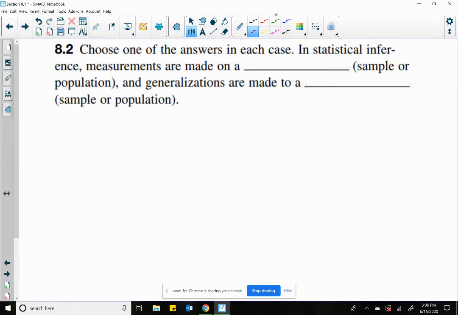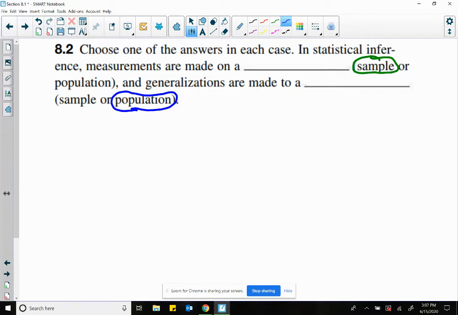Okay. So hopefully in this first blank, you said that measurements are made on a sample. Okay. Generalizations are made about a population. Okay. We rarely can perform measurements on populations because it's all unknown. Remember, populations encompass everybody. So it's very, very hard to find mean, medians, and modes on a population. But measurements we can definitely do on a sample. They're more manageable. We can find mean, median, and modes, and standard deviations and all that stuff on a sample. Okay? Hopefully that makes more sense than this.